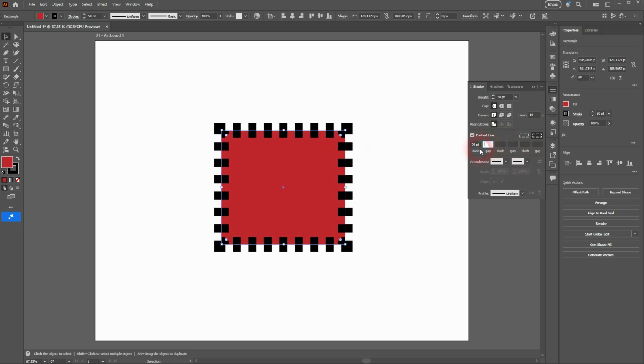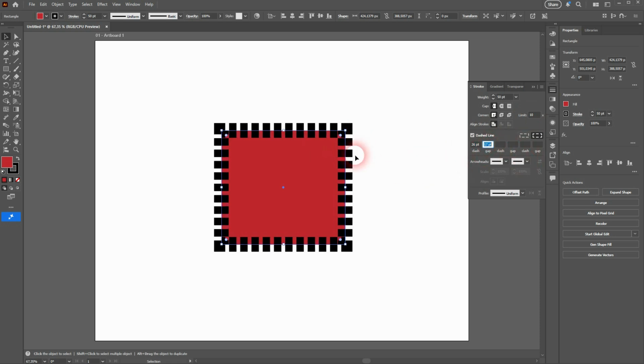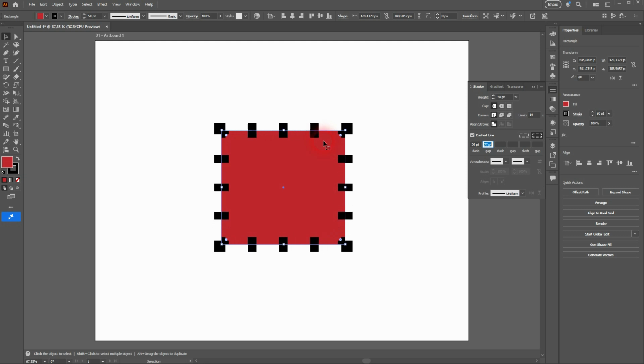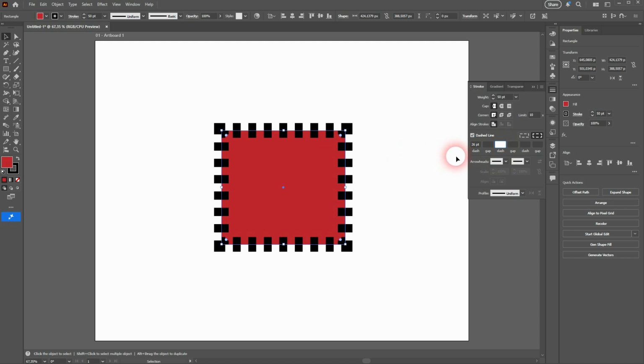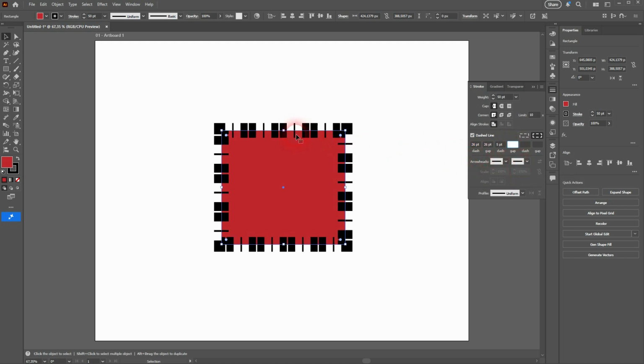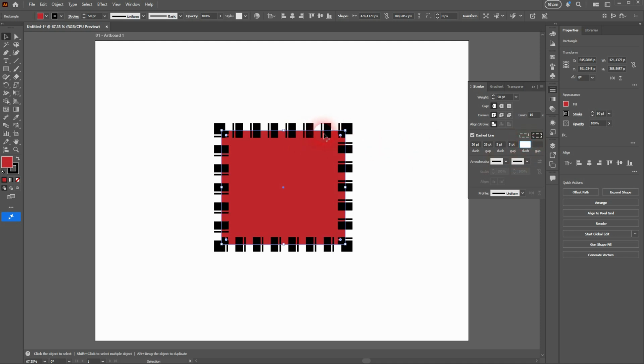But what about the next box? It says gap. Well, this is the distance between the dashes, so you can adjust that numerically as well. And there are even more dashes and gaps, because you can create these dashed outlines with 3 different dashes per outline. So let me make that big, 25 and 25 for the gap, then 5, 5. So 5 for the size and 5 for the gap. If I go to 1 here, you can't even see it because it's so thin.